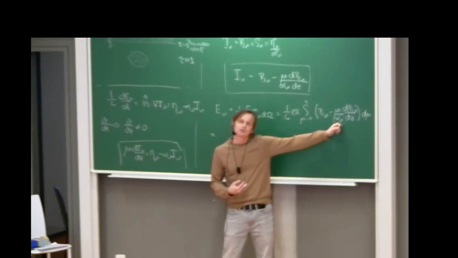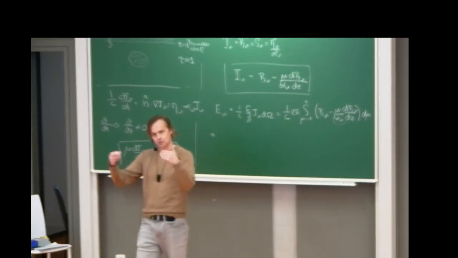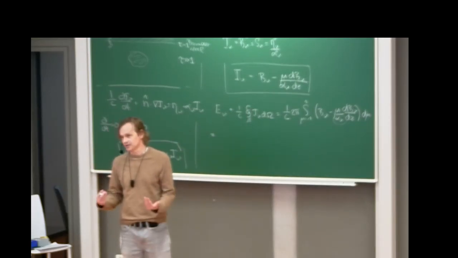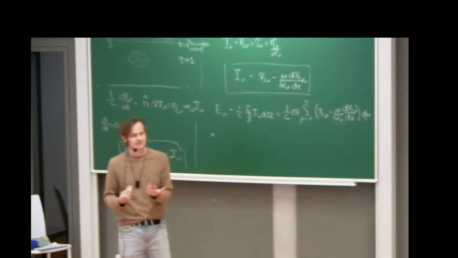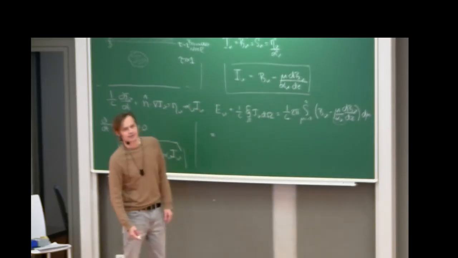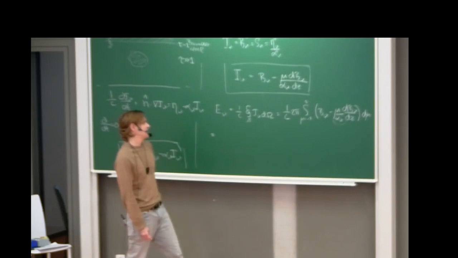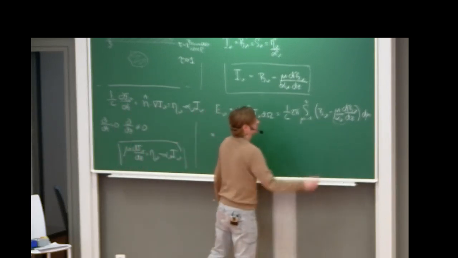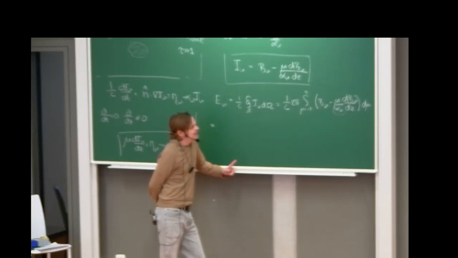So then again, in order for this to hold, you have to transform yourself into the frame co-moving with the fluid, the Lagrangian frame, if you will. All right? Otherwise, you have to deal with that annoying angle dependence. But like I already said when we introduced the radiative transport equation, we're going to make life easy for us now. Just assume that we have a static medium so that we can take this out. All right. Let's take this out.